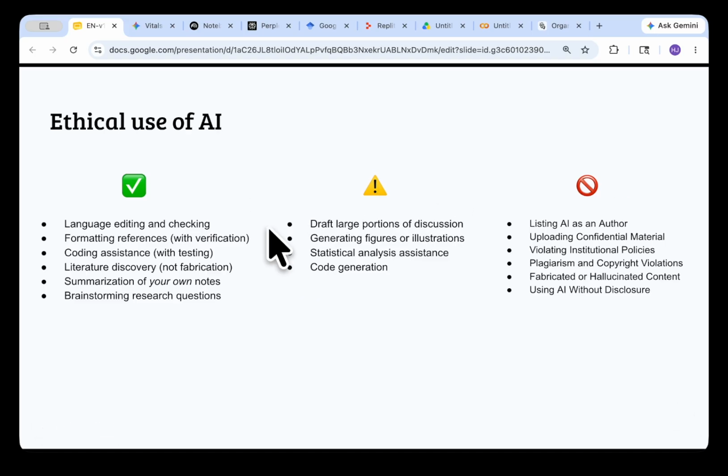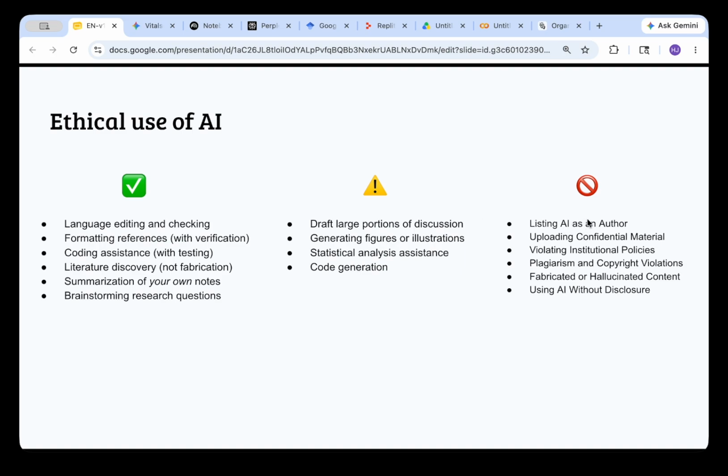Some institutes are still suspicious and have some concerns about drafting a large portion of the discussion using AI, generating figures and illustrations using AI, using AI to do statistical analysis, or to do code generation. I think these concerns will disappear shortly, but we may still have some institutes that raise these concerns and may prevent academic people from using AI to do these things.